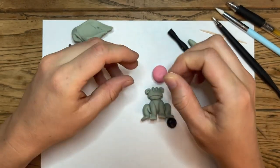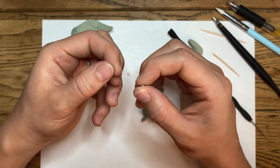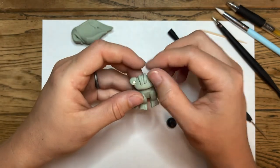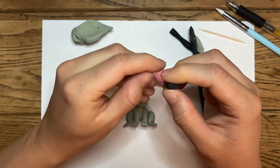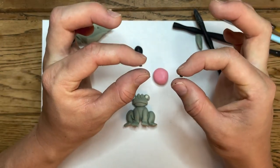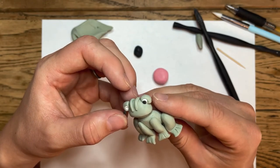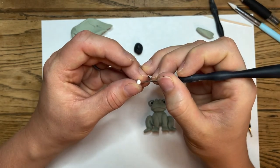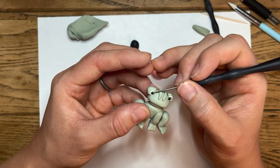Take a little bit of white clay — about an eighth as much as you took for the eye portions — and split that into two. Roll those into even balls and plop them into the eye indents. Take your silicone dowel tool and indent into those white sections. Then take about the same amount of black clay, split it in half, roll those into balls of the same size, flatten them just a smidge, and set them on top of the white. Finally, take a tiny little flick of white clay on your toothpick or potter's needle and set that as a sparkle in each of the frog's eyes.